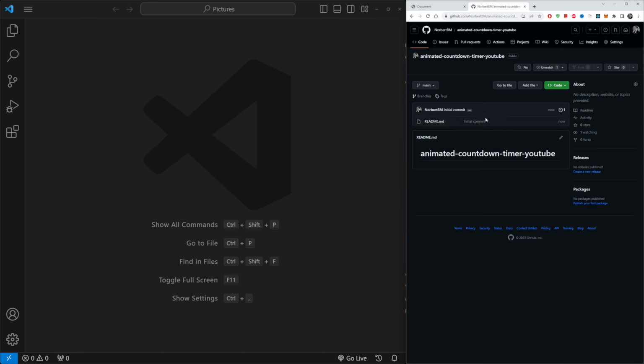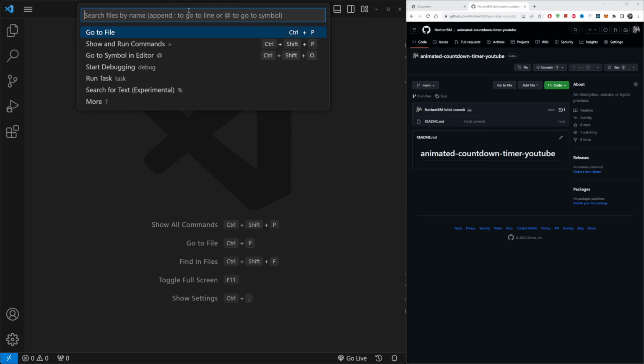Now, no code is in here because I'm going to link it up in Visual Studio Code. But after the repository is done, you can just go here and download as a zip file if you don't want to clone the repository. You can clone it, you can download it, do with it whatever you want. So this is where the source code will live, and the source code will be whatever we're going to code in here.